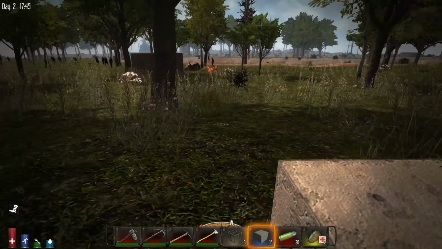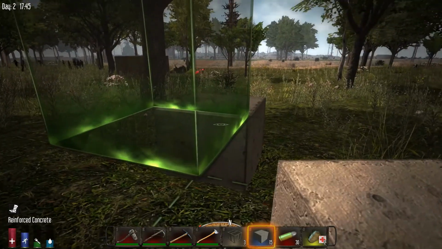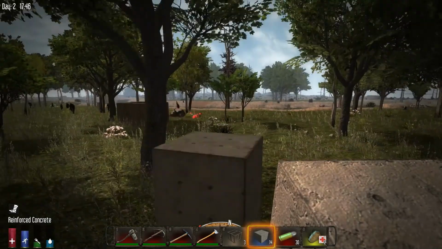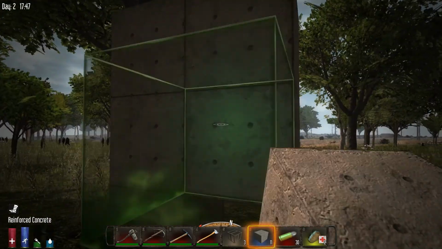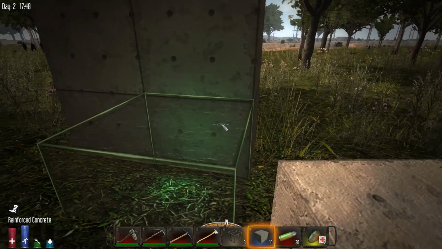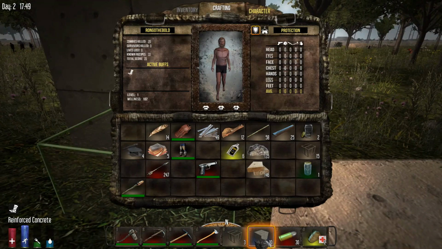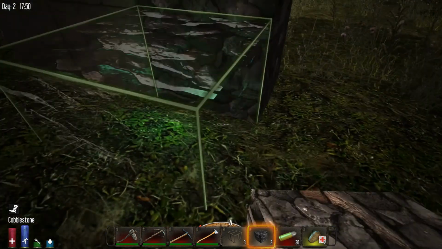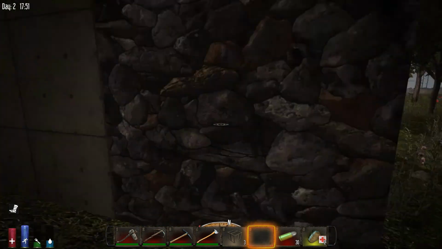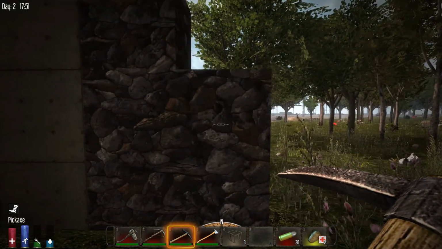All right, so I'm just going to place some of this in the world just so you can see some other repairs. I'm just going to jump and place that. All right, and let's place these cobblestone as well. Just some different materials so you guys can see what happens with them.